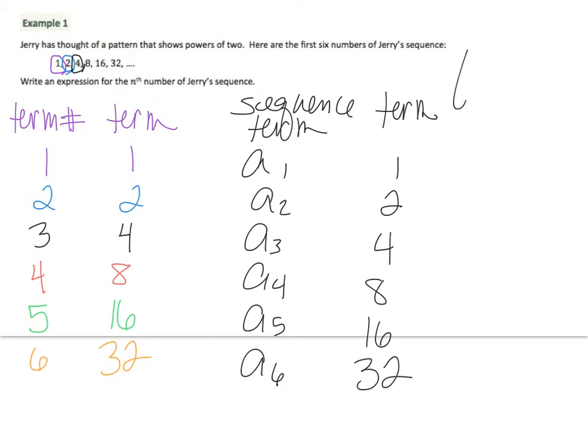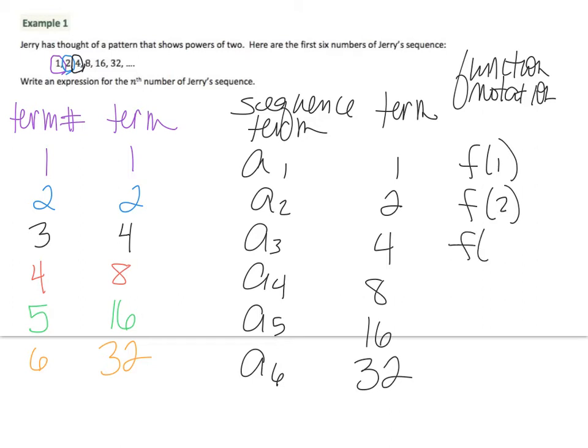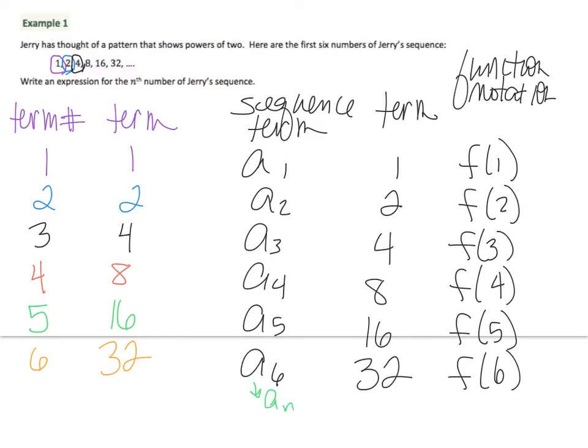And we can also put that in what's called function notation, which we will get into further. F of 1, f of 2, f of 3. I'm saying them in both ways because they're both valid. F of 4, f of 5, f of 6. I can continue that on to do a sub n. I can continue this on to say f of n. All right?